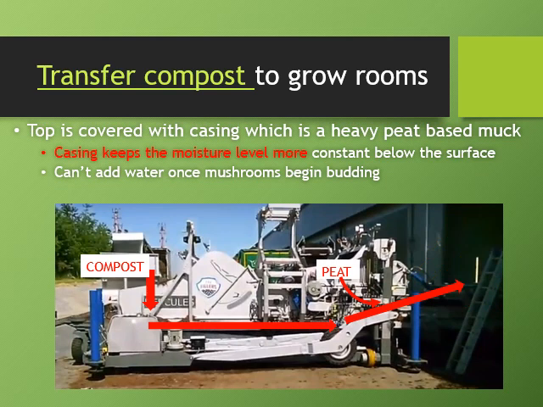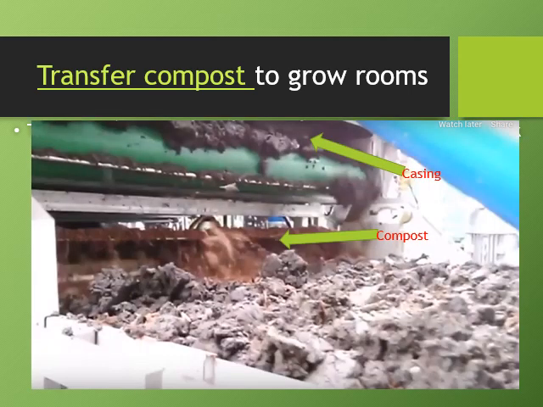So the idea is that your compost goes in the bottom of each shelf. So let's say this is my shelf. The bottom gets compost. And immediately above that is the spawn, and then above that is a casing. And so the entire shelf becomes that continuous sample, a sandwich, I guess. There you go, a picture of the machine dispensing it.